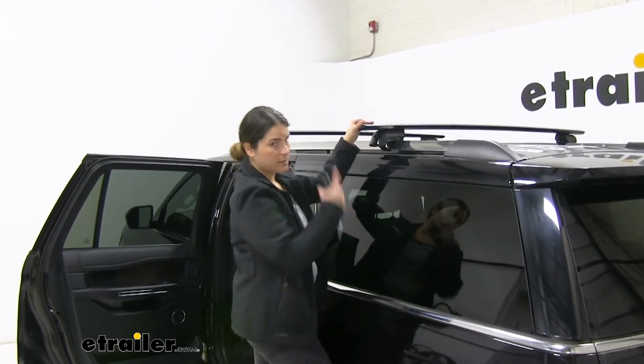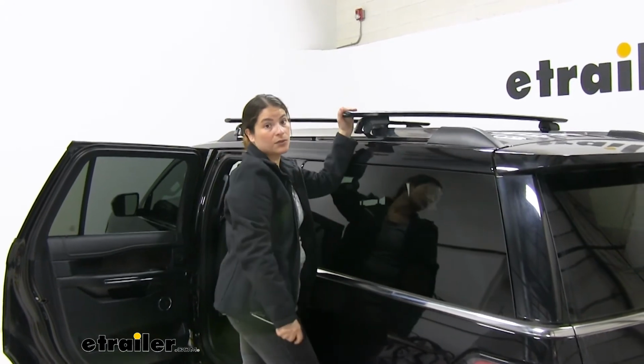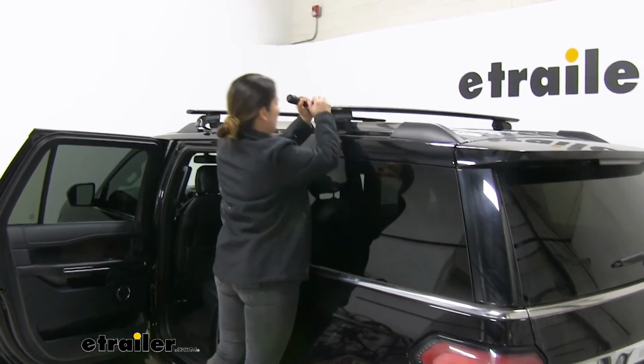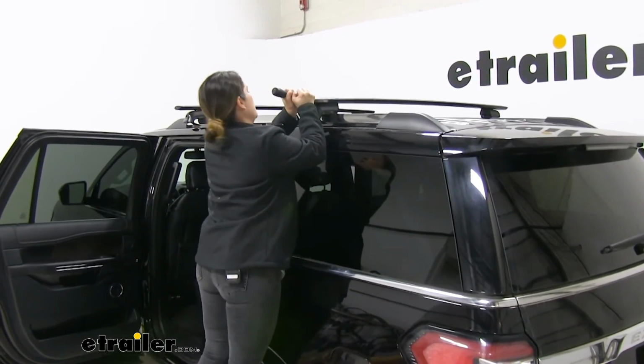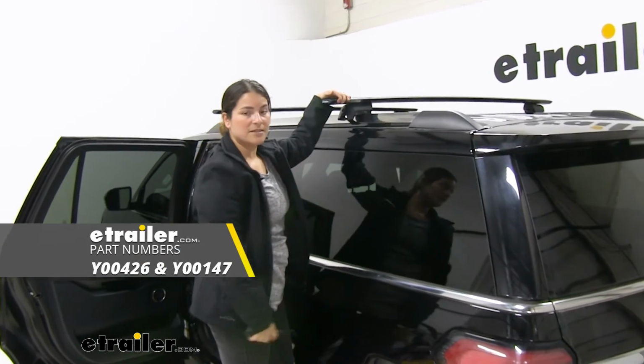You'll want to repeat the same process on the front. But that's about it to do for the installation on this. So as you can see, now that it's tightened down, I'll give it a good shake. It's not going anywhere. So it's that easy to install.